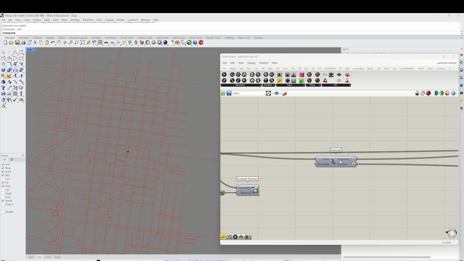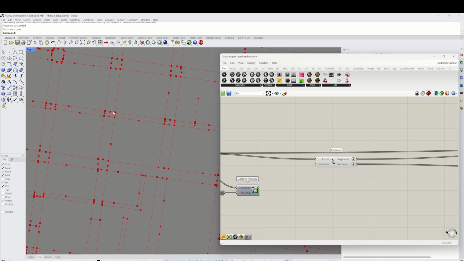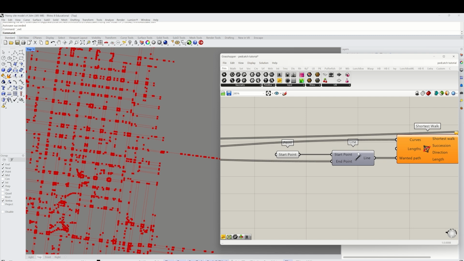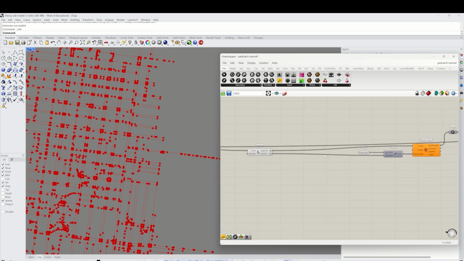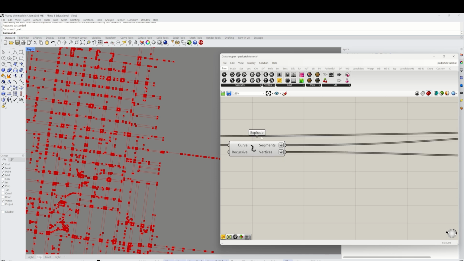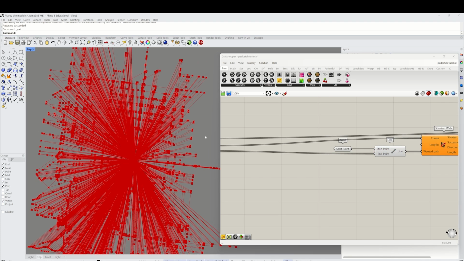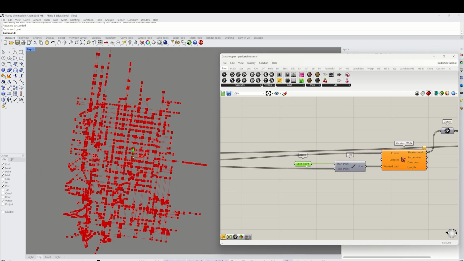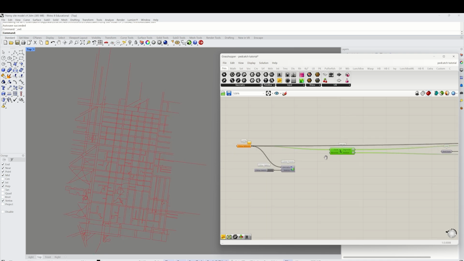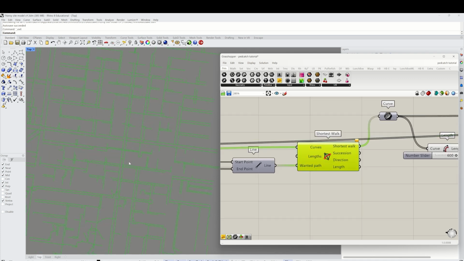So we use the Explode component to get the point of every single segment. And using a line tool, we'll connect the start point to every single vertex of every segment. Here we go, that's what it will look like. So that's all the wanted paths to every single point. I'll turn those off, and I'll turn the network off as well. After connecting all that to Shortest Walk, that's what we get: all the shortest walks to every single point of the network.